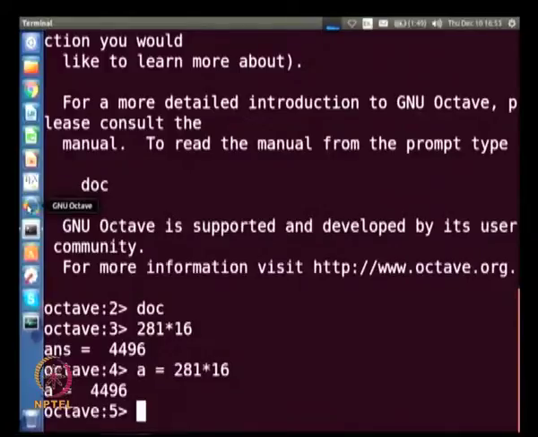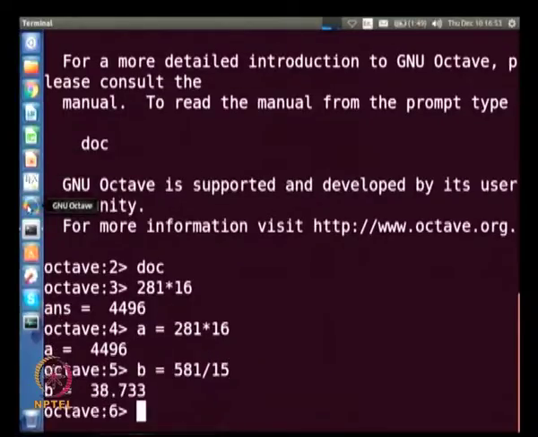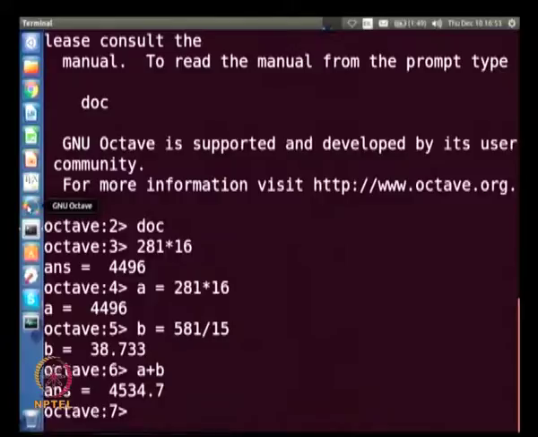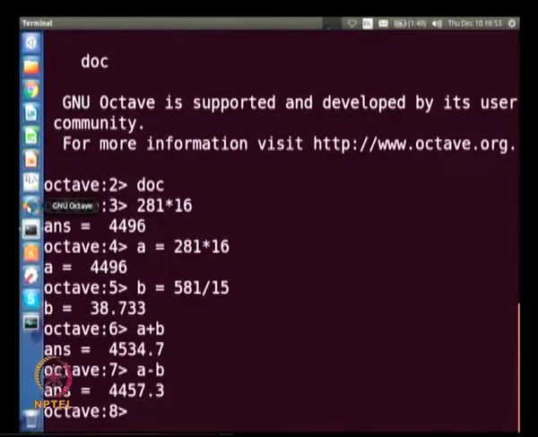Now, I might say B is 581 divided by 15, okay, right. I can now ask what is A plus B, and it will give you the answer, and you can ask what is A minus B, and it will give you the answer. So simple arithmetic you can do, of course, this is very nice.